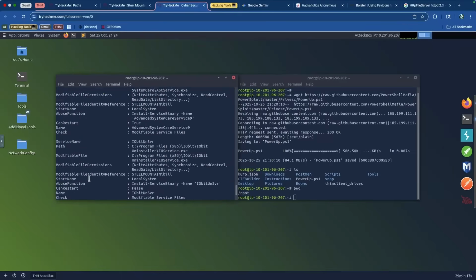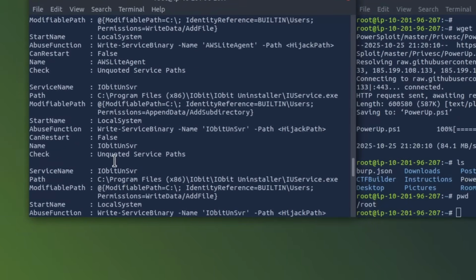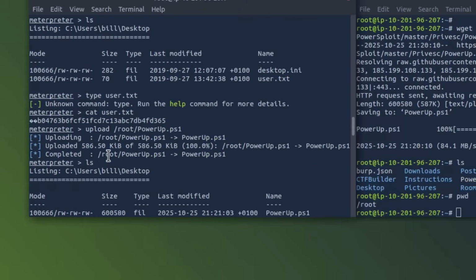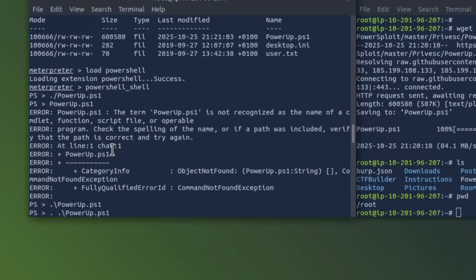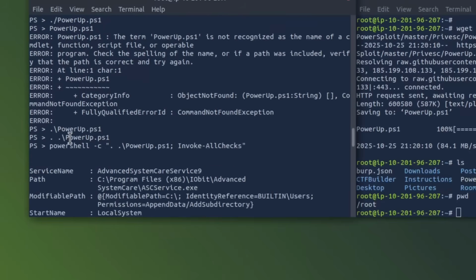Okay, so I tried a few different attempts at running it, and maybe I missed it initially, but the first couple of times that I ran it, it looked like nothing happened, but I think I was supposed to run Invoke-AllChecks afterwards, and I didn't do that. So I did powerup.ps1, nothing happened. I ran it by itself without the dot and the slash, and it gave me a bunch of errors, and then I tried again with the backslash. It looked like nothing happened. I tried the two dots that they have in the instructions. That looked like nothing happened.